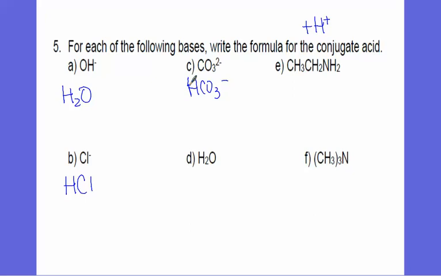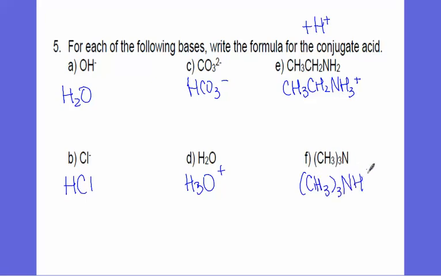Okay. H2O, what is its conjugate acid? H3O plus. Yeah, I did not give you another trick. However, if I had given you H3O plus and asked for its conjugate acid, that would be a trick. Okay, because that's like the most acidic you can be. That's like the definition of being acidic. What is the conjugate acid for this substance? Good. And then what about this last one? Perfect. Questions?